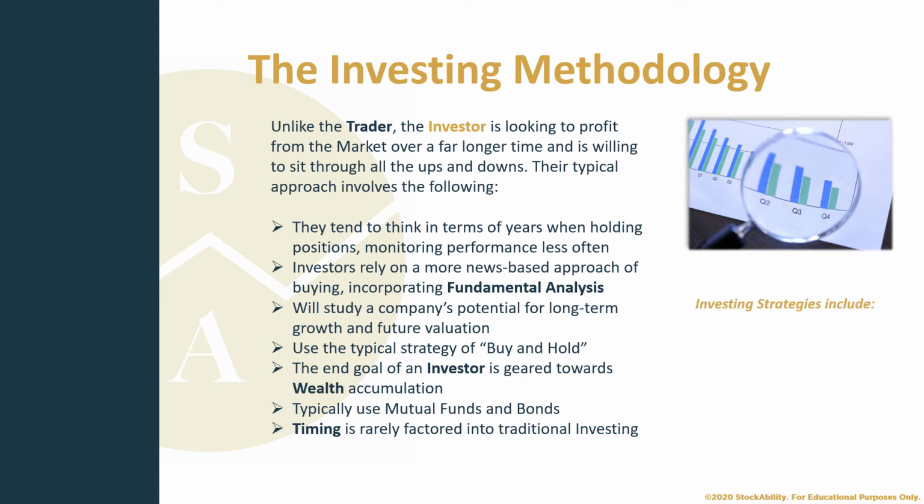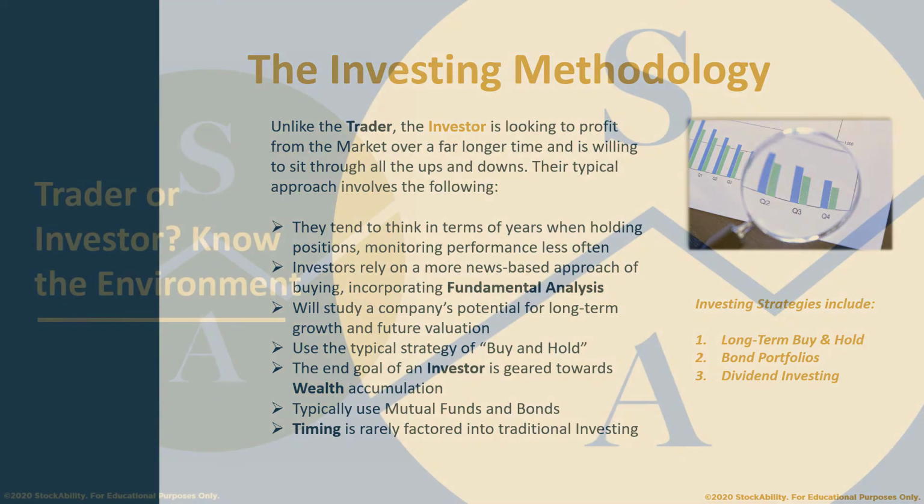Now, there are some other things to think about. What other kind of investing strategies would we include on here? Well, long-term buy and hold, bond portfolio management, and also dividend investing is very popular amongst a lot of investors as well. Accumulating a stock, holding it on the long term, and then getting their payout from the profits of the company, which we call the dividend. Well, that's great if you've got a lot of the stock, but not so great if you only have a few shares of it. But it is a very important style of investing that a lot of people like if they've got the capital to buy enough of the stock.